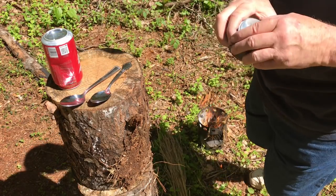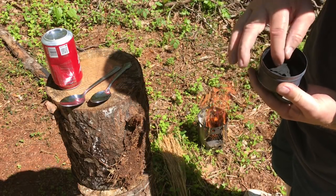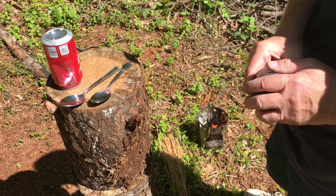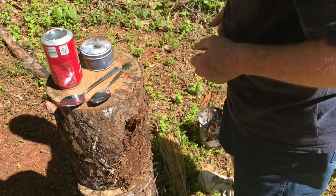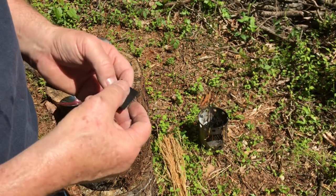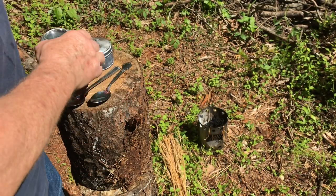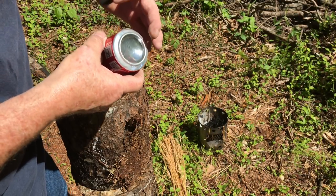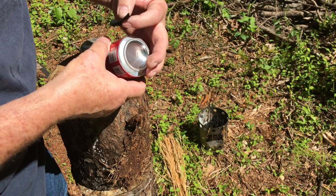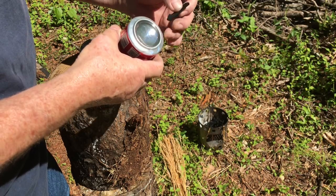Let's try one more. Let's try it from over here and see. Find it on your finger first. That's it right there.